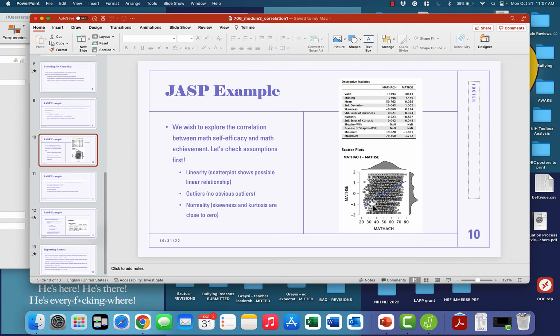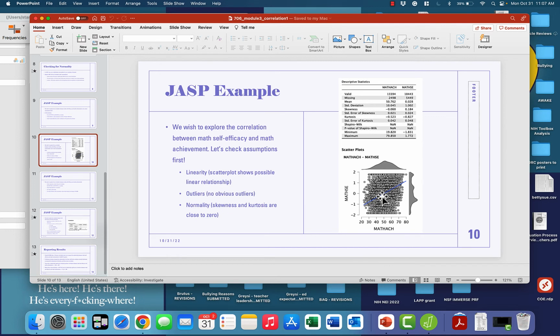which is showing us that we do have a linearity assumption here. I know it's a little bit hard to see because we have so many data points, all right? But we do have a linearity assumption. We also don't see any really obvious outliers. And again, this is such a large data set that we're not too particularly concerned about outliers here.